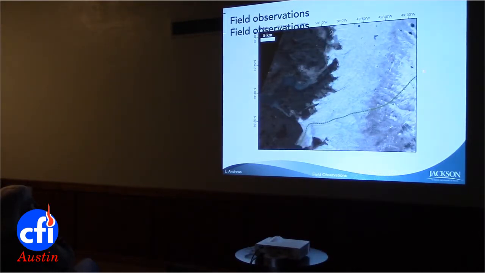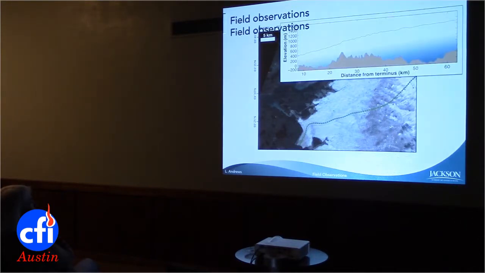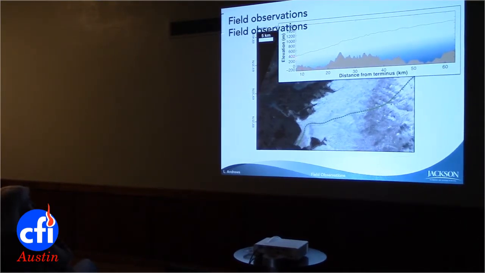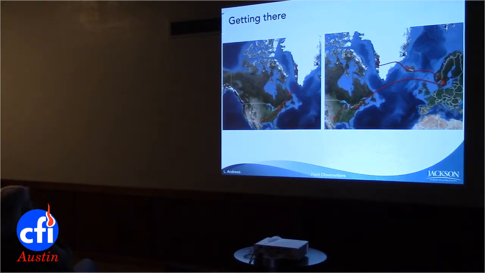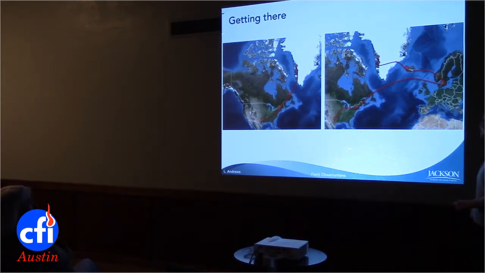Here's our field site — ice moving in this general direction, both land-terminating and a bit ocean-terminating in our study area. We have ice thicknesses between about 400 and 1,000 meters. Getting to Greenland is an adventure — there are no direct commercial flights from the United States. If you fly commercial, you bounce to New York or Atlanta, fly to Copenhagen, then Iceland, then Greenland — it takes about four days.